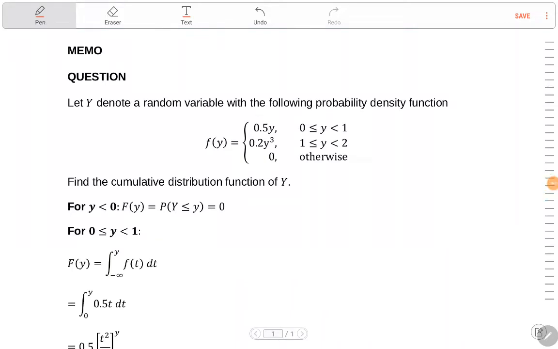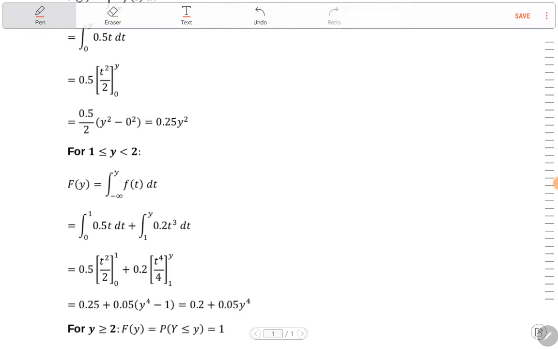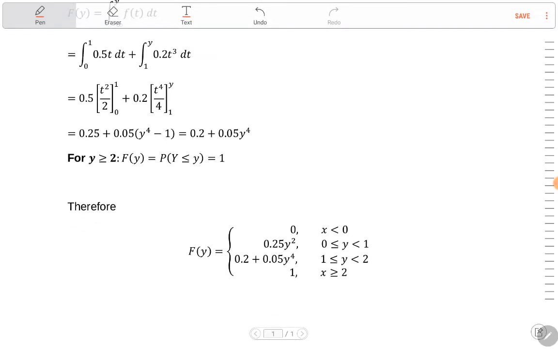Hi everyone. So what I'd like to do in this video is just go through the memo for this question because this is something that is very, very important, not just for this module, but even for second year. So the correct answer that I was looking for is this one given here at the bottom. Okay? So a lot of issues arose mainly when it came to this part here, right? So that's what I want to clear up because a lot of you lost marks there and I want to show you where.